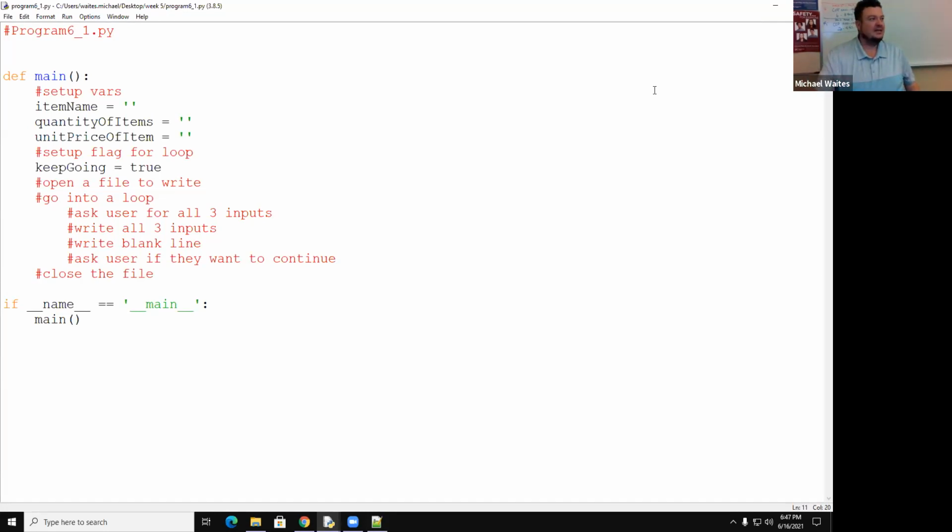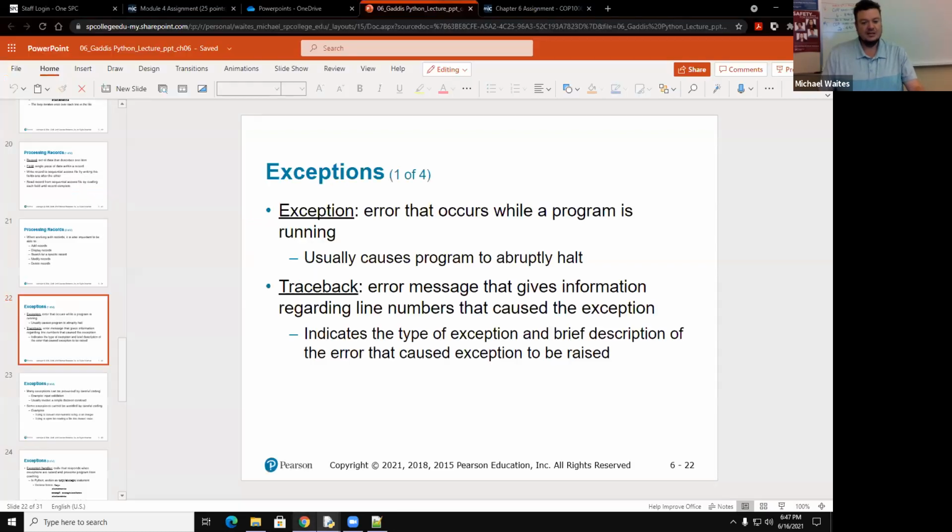I have done a little bit of the outline, and then we'll jump in and actually do this set of code. So what was the homework? Let's go.